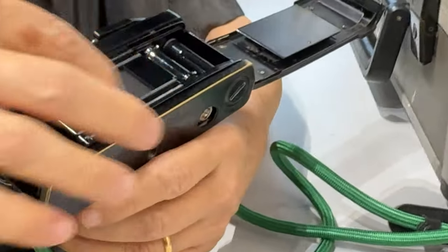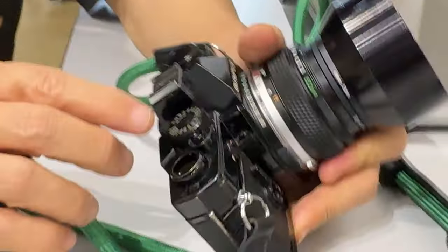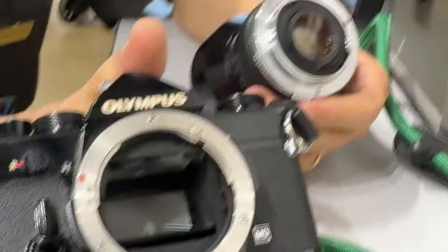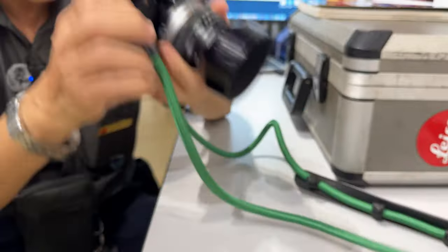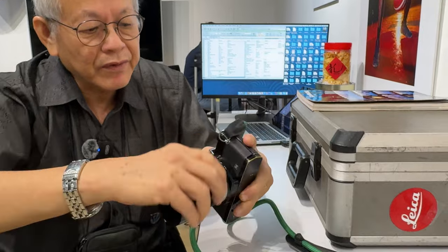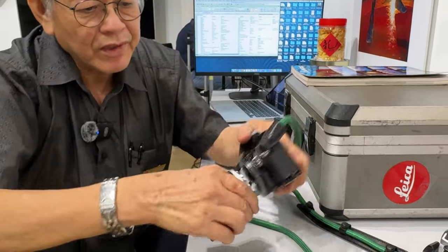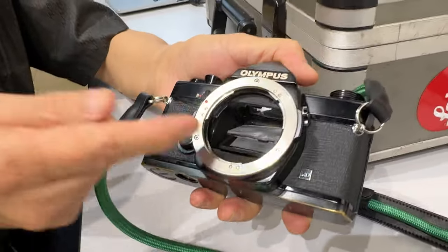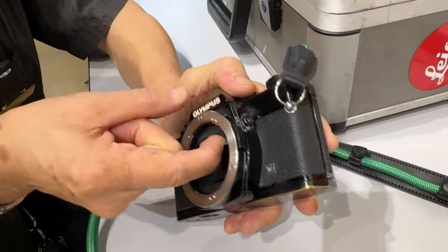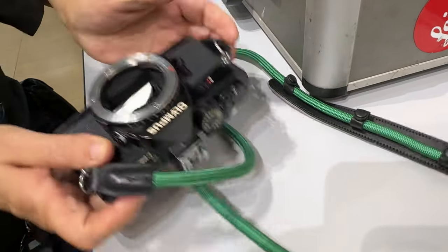It's a full-frame SLR, so it takes a full format but in a small form factor. But not everything about this camera is small — you've got a huge reflex mirror, a very big mirror, and the viewfinder image is big and very bright. And to save space, instead of taking the top off, you can change the focusing screen from the inside. You've got a whole range of focusing screens to match the different lenses you use. It's a full system camera — you can put in the motor drive.